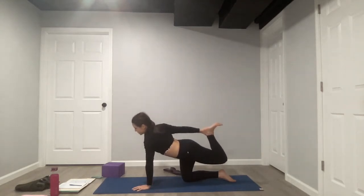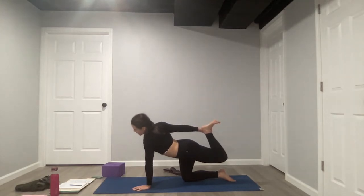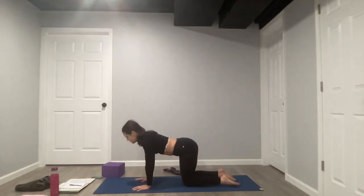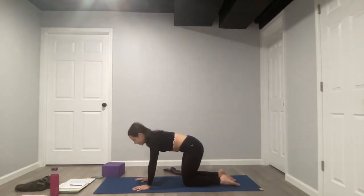Press left ankle into the right hand, feel the right shoulder peel back. Keep that foot flexed, find a breath. And then we'll carefully release, find your length here with control. Drop everything back down. One more round of cat and cow. Inhale and exhale.